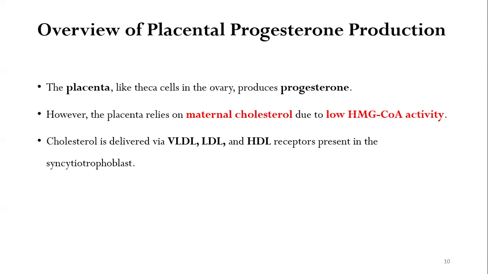The placenta relies on maternal cholesterol because it has low HMG coenzyme A activity. So the placenta itself cannot produce cholesterol because it does not have the activity required for cholesterol production. Cholesterol is delivered to the placenta via VLDL, LDL, and HDL receptors present in the syncytiotrophoblast. So this was the question that was asked.